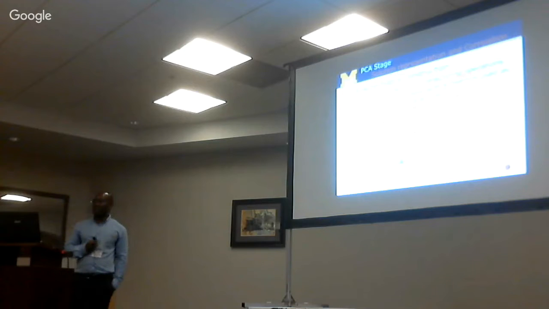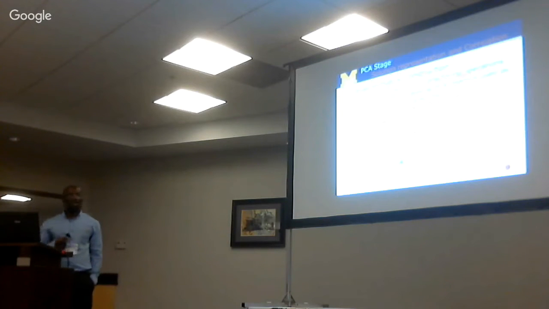So for our PCA stage, we consider each solution in the population of the genetic algorithm as a sample. We represent each sample in terms of its variables, which is the refactoring sequence, and then the objectives, which represent the different metrics that we use to evaluate this refactoring sequence.